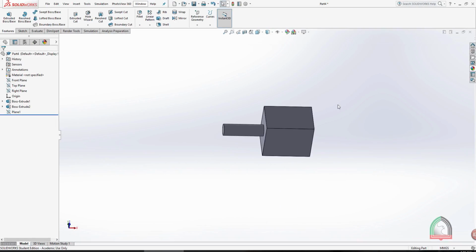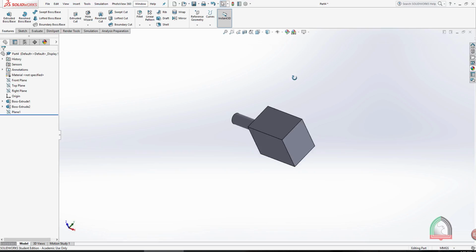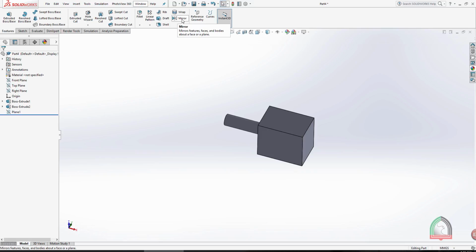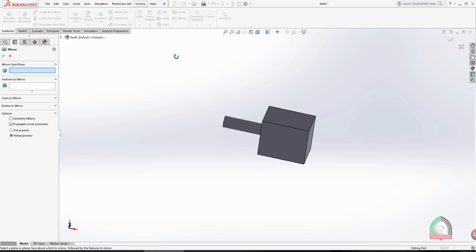So the last editing command of 3D features is the mirroring command. The mirroring command is the same as the 2D mirroring. There we are using 2D figures, and the mirror line is either a reference line or a normal line. Here as a mirroring reference we are going to use a face or a plane. And I'll show you an example here. I'm taking mirror and it is asking for a face or plane. First I'm selecting this face as my mirroring face.